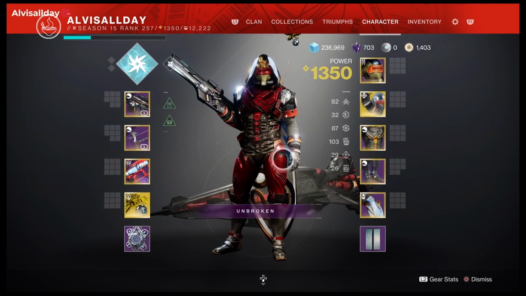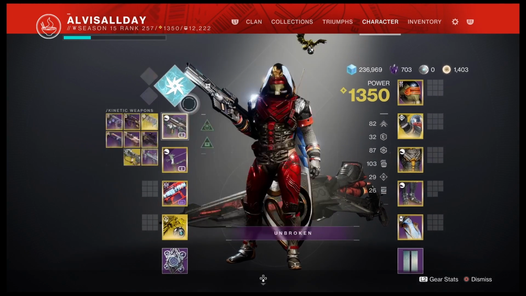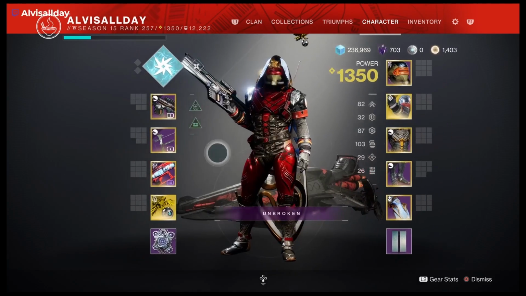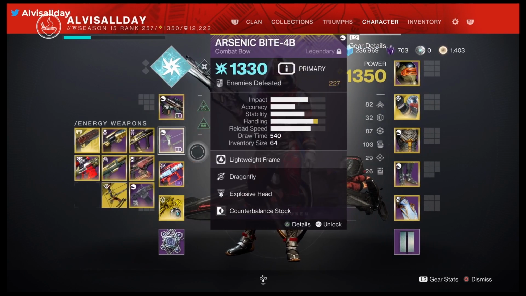The only thing you have to worry about is the Minotaur that has Void Shield. Usually I'll just prime him with two grenades real quick and then hit him with a Salvo or an Arsenic Bite, and I'll take it out. It's not a big deal.